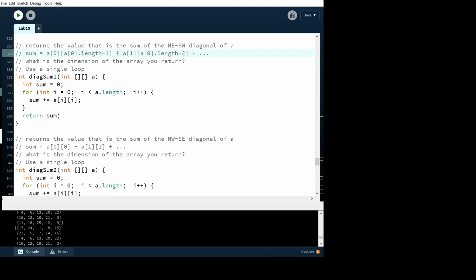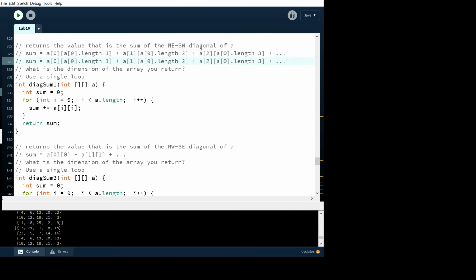And the next one, let's see if we can figure out that next one. The next one is going to be a sub 2, the second row, but it's going to be whatever the maximum column is, minus 3 in this case.